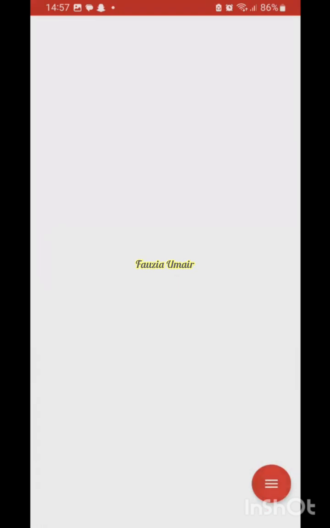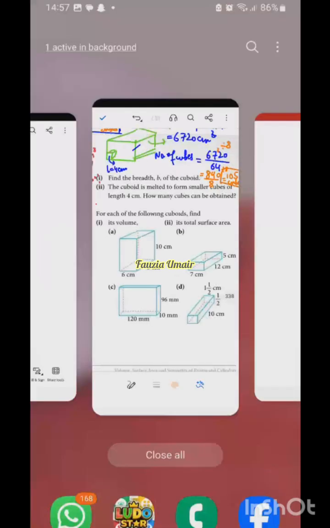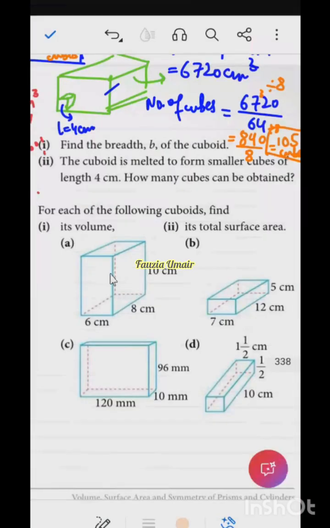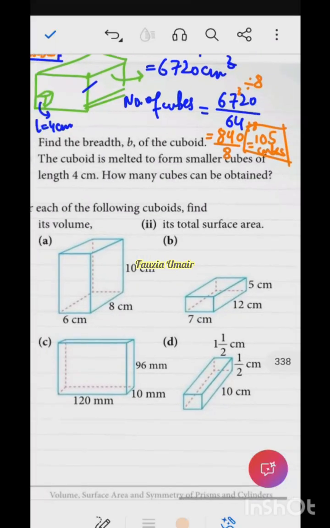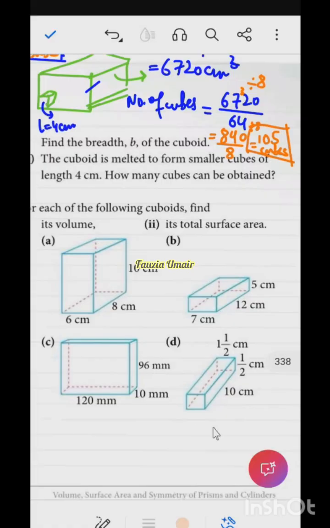So now let's look at it. Do you want to do any other part together? Else I will give you this as homework. Do you want to do any other part together, ma'am? Ma'am, part D. Right, we can do part B together.